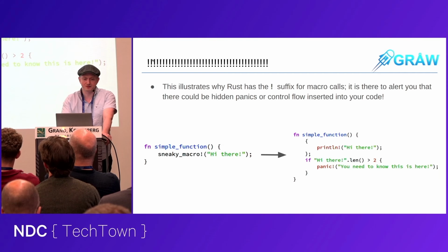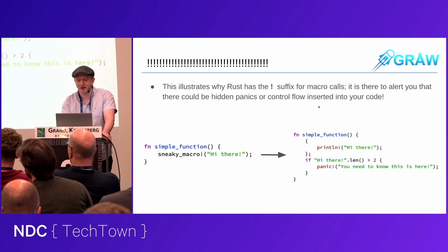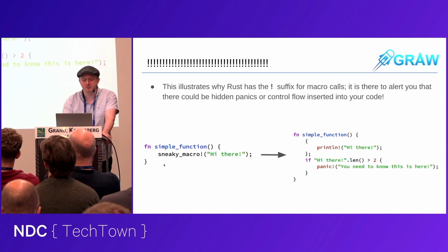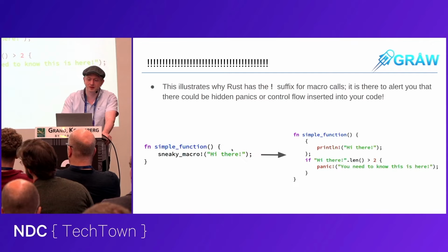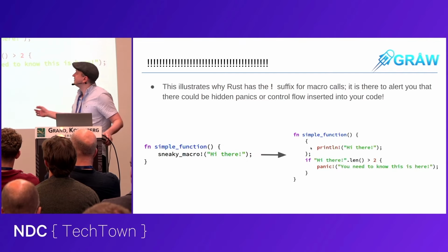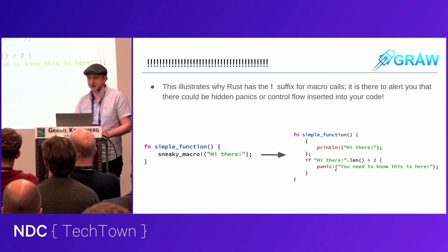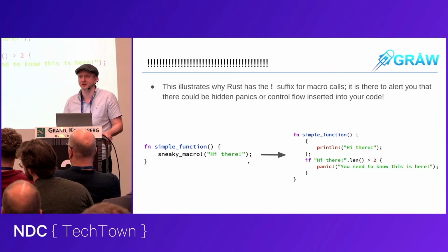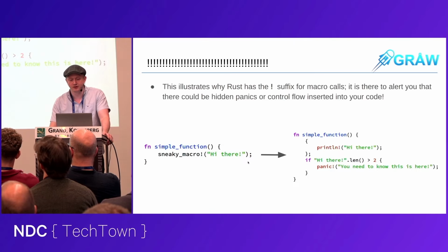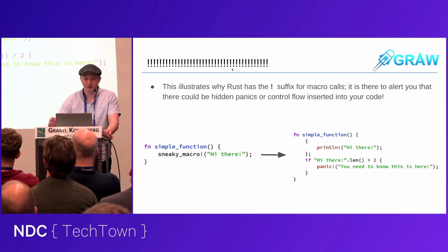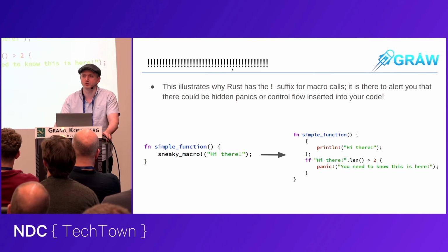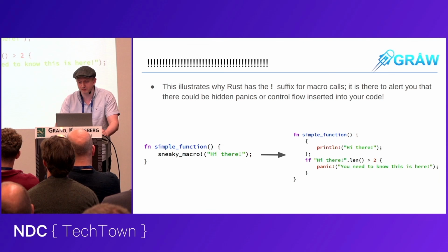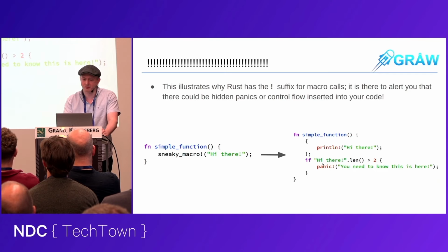You may have seen a lot of these exclamation marks in Rust, and here's a little bit of a highlight as to why. This sneaky macro takes a string literal as input, which is fine, that's okay. But it can insert both hidden control flow and a panic. You don't see this from reading this piece of code text here without expanding the macro and seeing what it actually resolves to at compile time. So the exclamation mark is there just to tell you, hey, here is something that you should consider taking a deeper look at to understand that there's danger there. Because you really don't want to inject random control flow in your program. That's not a good thing.